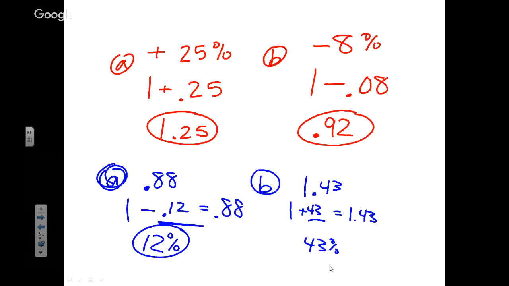Oh, I forgot something on part A. What did I forget? Or the blue. It's super important that I include that that's negative. If I don't, then the person's going to think what? That's growth, right? And I should put a positive on that, just to make it super clear. Phew, I almost messed it up.